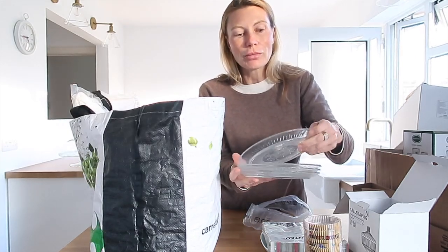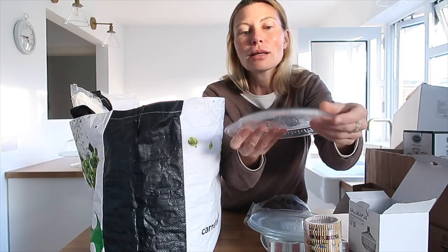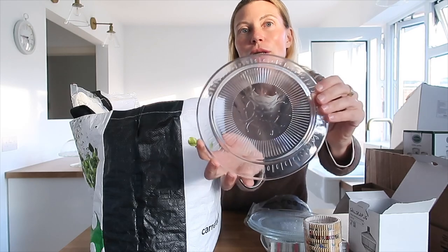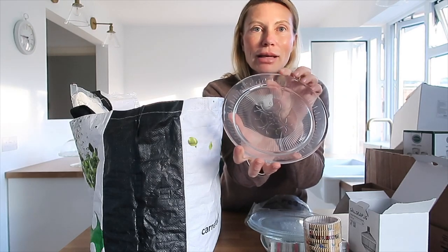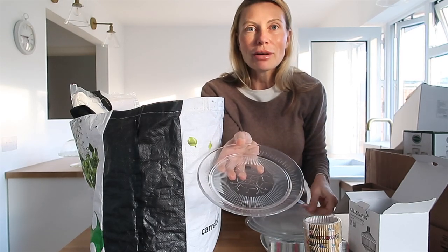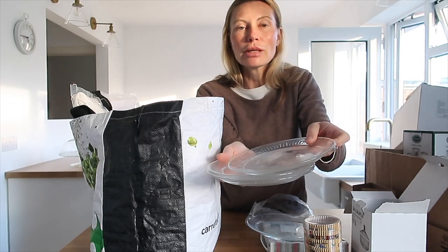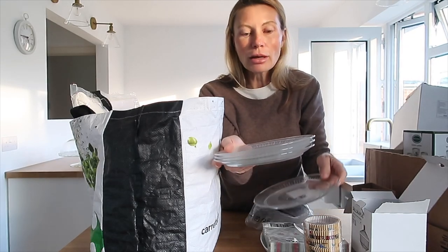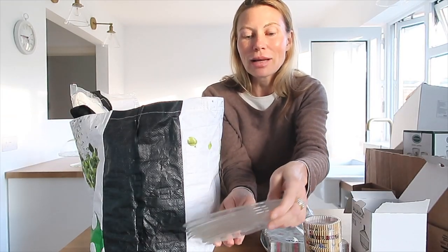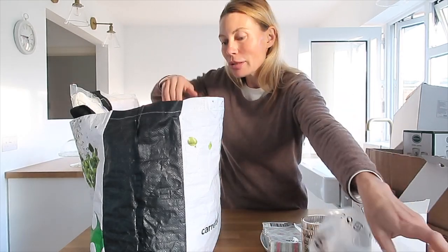I bought these glass ones that have got this decoration again. The glass has been decorated, if you can see through. So I like the fact that it's transparent but has got a pattern, and it could go with several of the mugs I own. There are four of them, four of these little plates. And they are good for a little snack, again, a sandwich or a piece of cake. They're a very good size, so I'm very happy with that purchase.